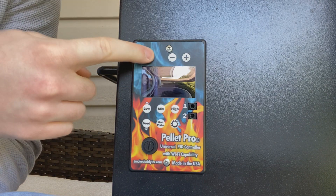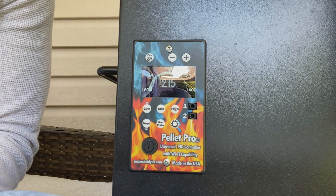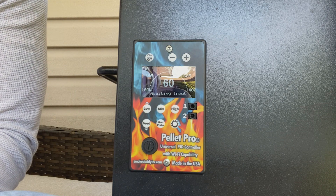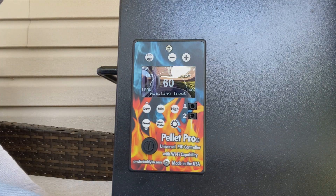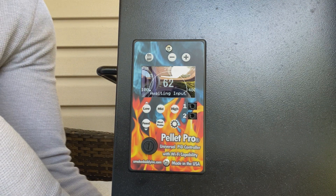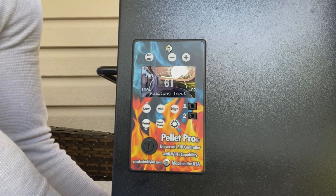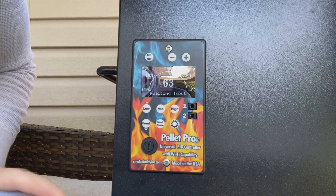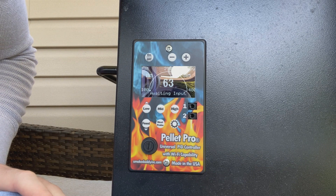So the first thing we like to do is go ahead and turn on our controller. I made a video already testing to make sure that all of our components are connected correctly, and when we enter standby the standby fan should operate at 100% capacity. I'm going to unplug the standby fan just for the time being so I can have you guys hear me a little bit better. We're still in standby even though the fan isn't running — I just went ahead and disconnected that from the controller.